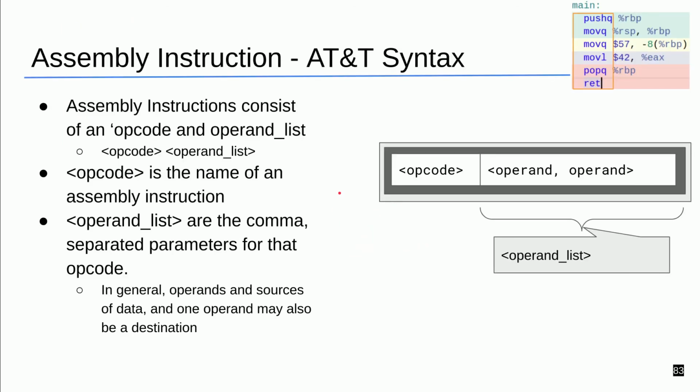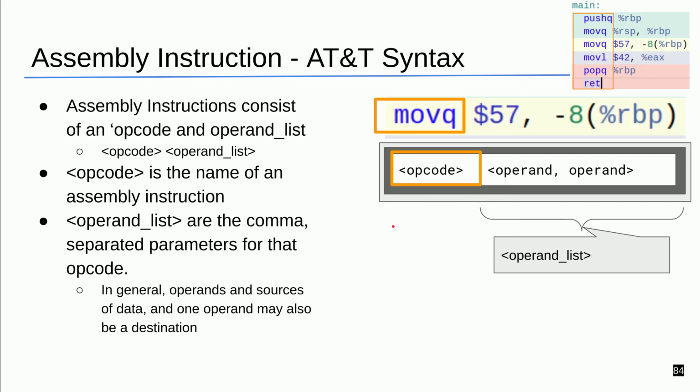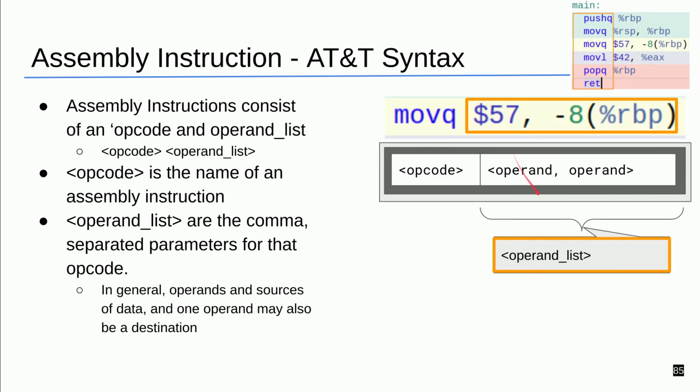We know we have registers, which are like variables, and instructions are how we actually do the work. So here's the anatomy of an assembly instruction. You have an opcode, that's the instruction or the work that you're going to do, and then some arguments, the operands. These are your parameters into the function. Here's your opcode, movq. You're moving some data around, and your operands list here moves from the source to the destination. Operand 1 and operand 2.